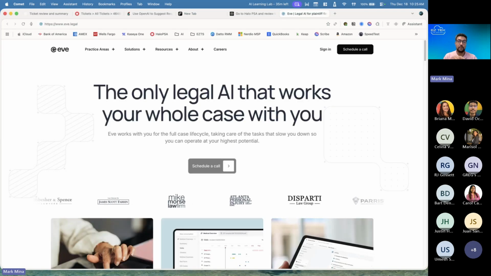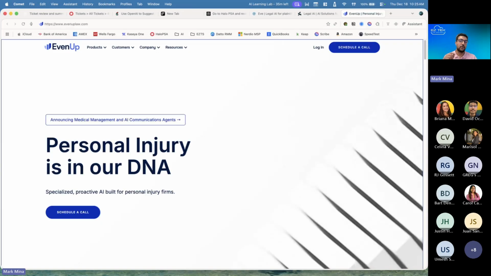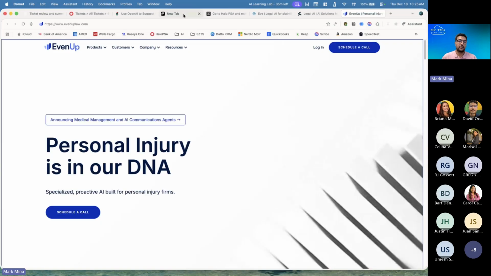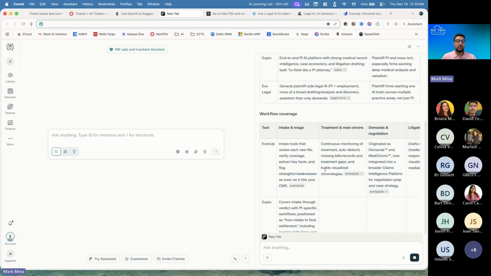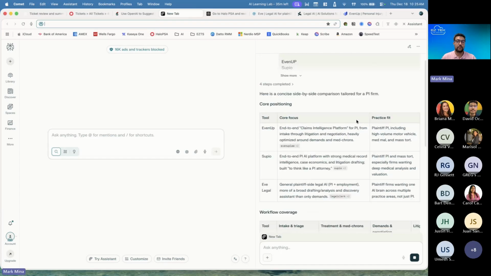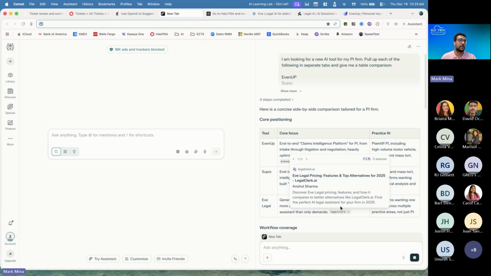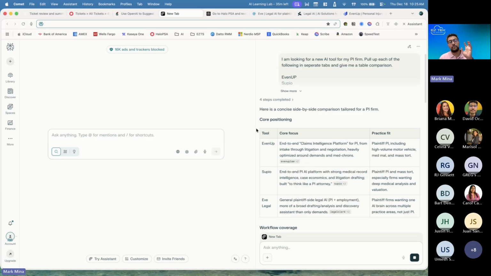And so it's going to open up each tab. It's taken full control, and then it will go back to the assistant and give us a workup of what it's doing, right? Here's your core focus, the practice fit, and it's doing exactly what we asked, but it opened the tabs for me so that I can come back and do my own analysis and comparison. So really cool stuff, very new. It's still got a lot to learn, but I strongly recommend starting to play with it.